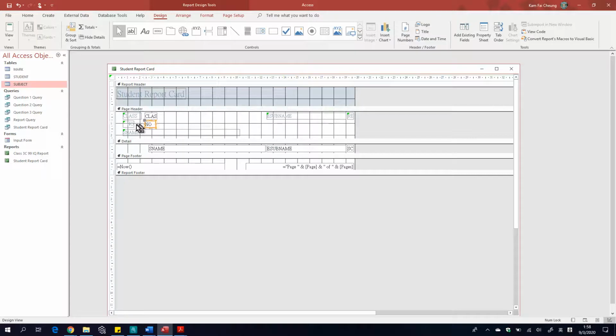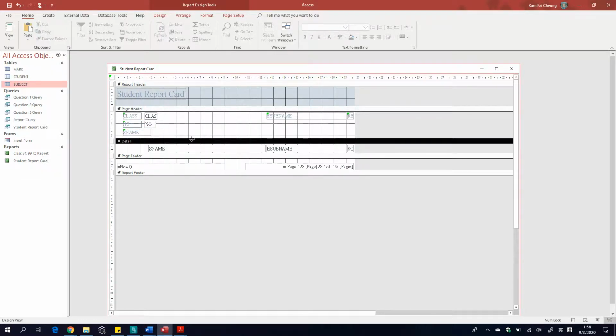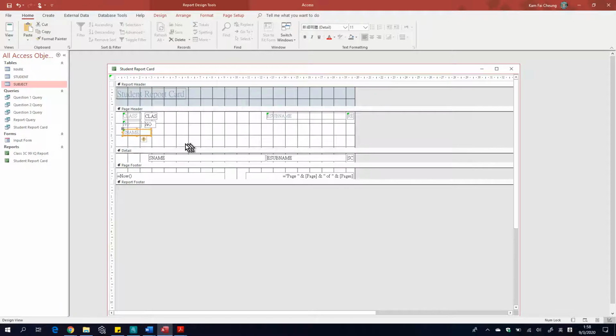If you want to make it much more beautiful, maybe you need to use much more time. And then for this field, I don't want it called name. I want it called student name. Or I give it a colon.